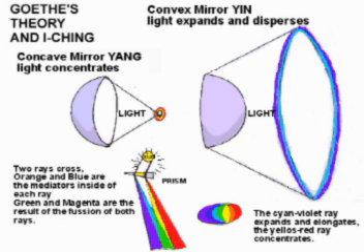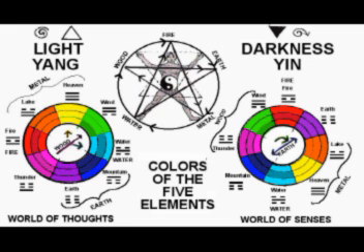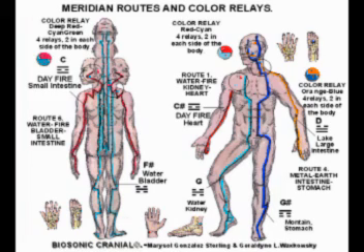Also, Goethe says that when we project a light onto a concave mirror, then the light concentrates and a little yellow-red halo comes out. And when we project it to a convex mirror, then there is a projection of opening light, and there is a blue, cyan and violet coming out, the same as the yin and yang. So due to that discovery, we have here the trigrams of the I Ching in polarity, that the Grand Yin is violet and the Grand Yang is yellow, which is gold, which are the 2 colors mentioned in the I Ching. Then the other position of the I Ching is harder to understand than the polarity ones.